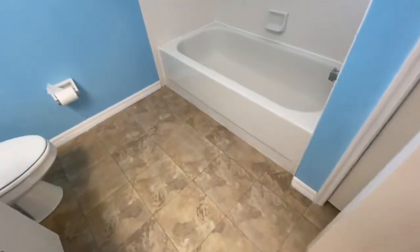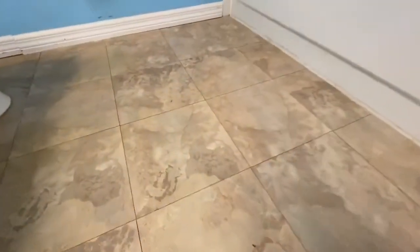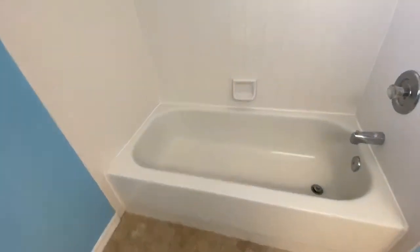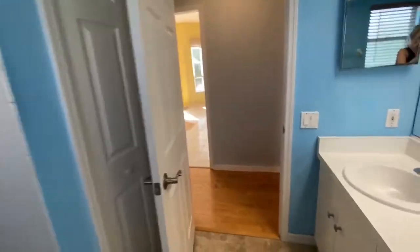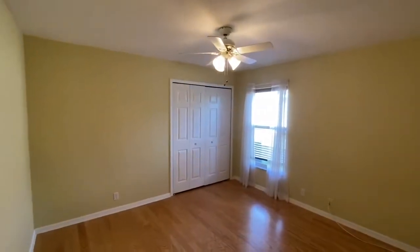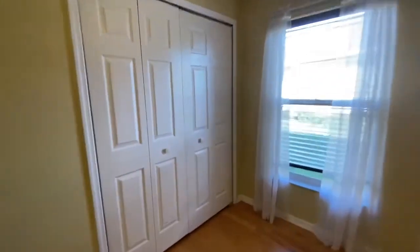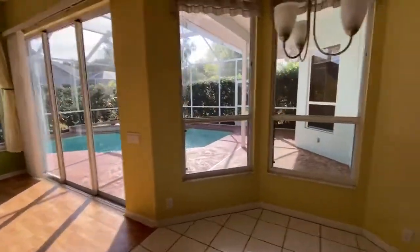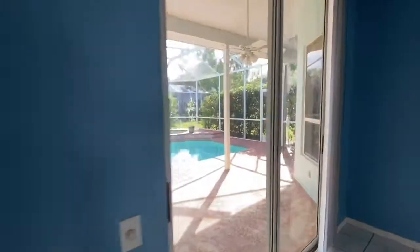There's laminate over here, and tile in the bathroom — or actually laminate. And if it is tile, the grout is very thin. The second guest bedroom has the same typical closet space. Lovely pool views — there are really windows all around. It's quite beautiful; it's a very bright home.